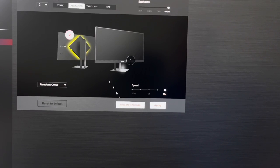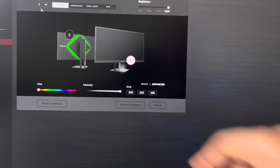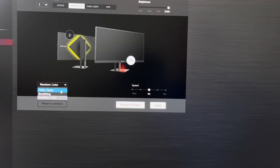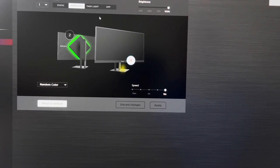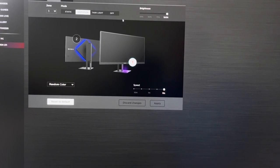For the zone, which is zone 2, you just hit apply, and then you go back to zone, select zone 1, and you already know zone 1 is for the light at the front of the monitor. And right there, you just go back to animation, random color. Random color, my bad, yeah. And then I select 10 seconds because I want it to cycle through fast. It's pretty bright. And that's it, just hit apply and you're good to go. And you can select the brightness right here, where it goes all the way up to 100%, and it's very bright.